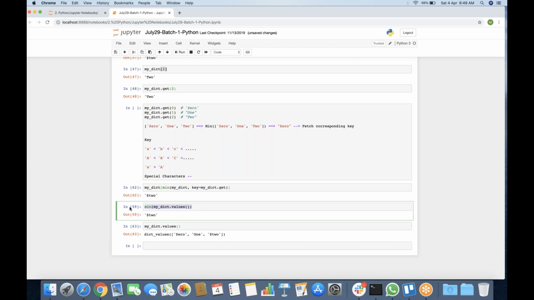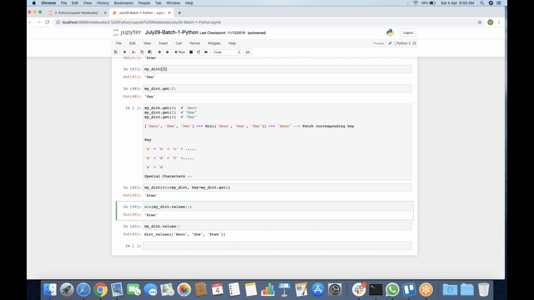These are two different ways. Let me explain. Min using an argument inside it to fetch the key based on the values, that is one way. There is another way, a straight way. This is what I'm trying to understand. So min always gives the keys, right? Min or max. No, see, mydict.values is no more a dictionary. This is a list. I see.